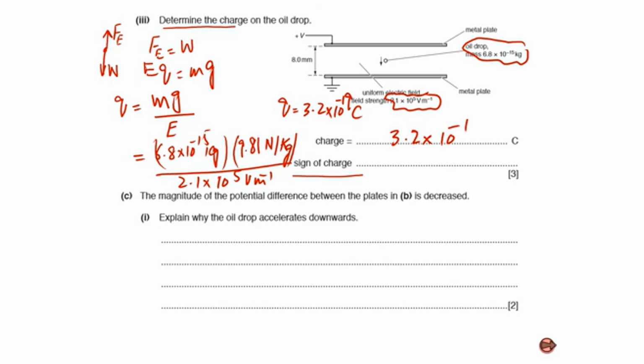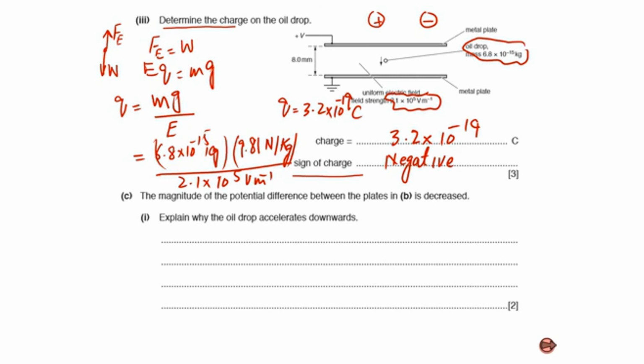Now the question is how to determine the sign of the charge. So next we need to determine the sign of the charge. You can see the electric force is acting up, and the charge has to be negative because it is attracted towards the positive plate. We understand positive charges attract negative charges. If this charge is attracted towards positive, it has to be negative. So with this reasoning, we can find out the charge has to be negative. So this is how we can answer.